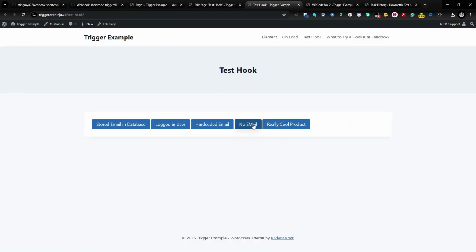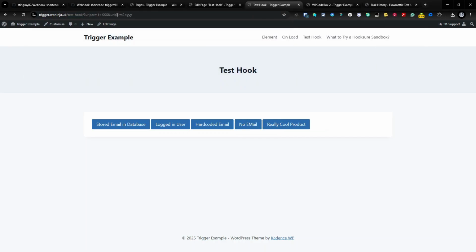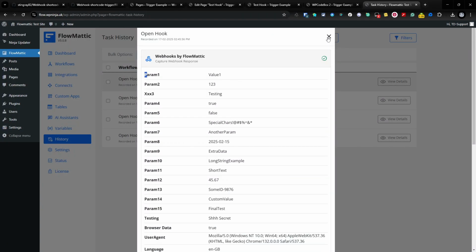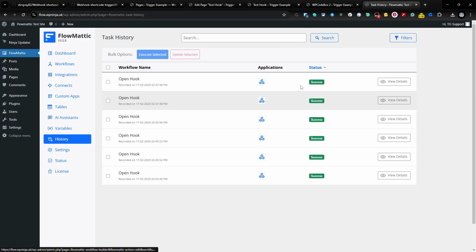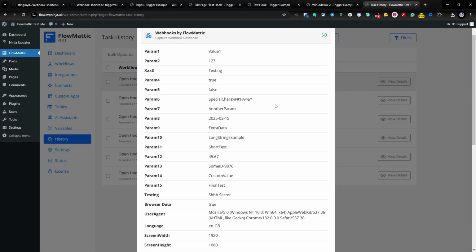So that was no email. Push it to both. There are no URL parameters. That's why I didn't send anything. So if I put a URL parameter in here, oh, that came up with some options. And then push this. I'll do it again. We'll actually get some parameters this time. That's why. Individual just sends them as individual. Both sends the URL as well. So I was looking for something that didn't exist.